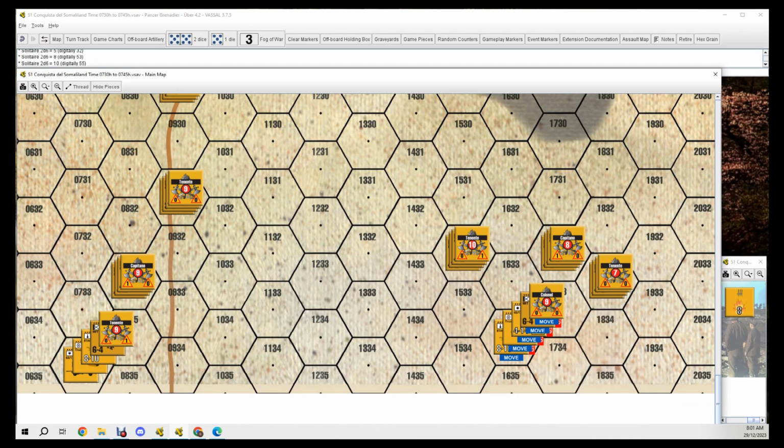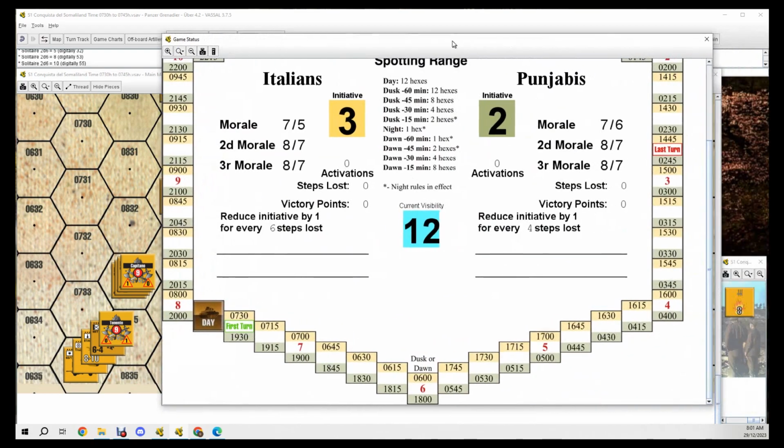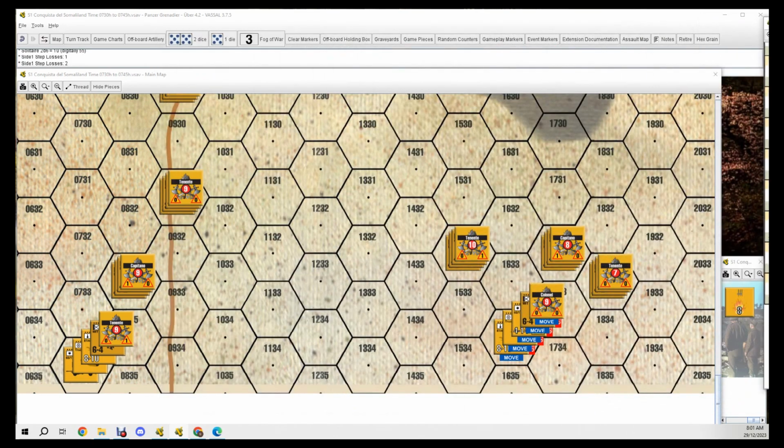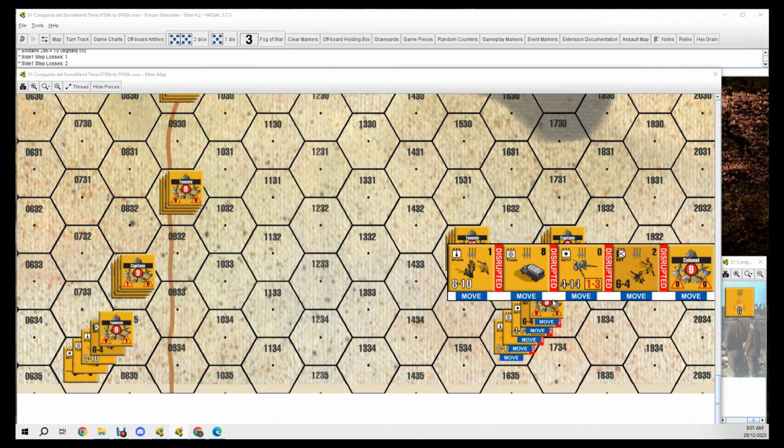He's gone. So bringing this back over here, he loses 2 steps. Step losses: 1, 2. And they'll lose an initiative for every 6. So that's 2 step losses they've lost. Okay, done. I'm sorry about this. Okie dokie, going on to the next one then.